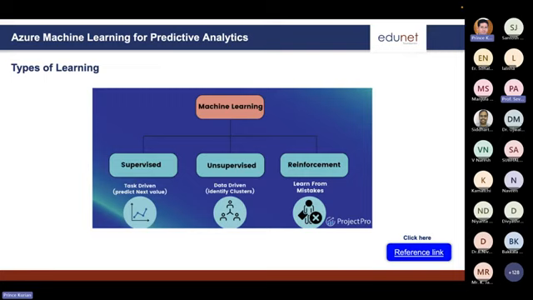The machine itself can learn from the past. Different types of machine learning are there: supervised, unsupervised, or reinforcement. For an example of supervised learning, just consider the scenario of a kid, a baby.